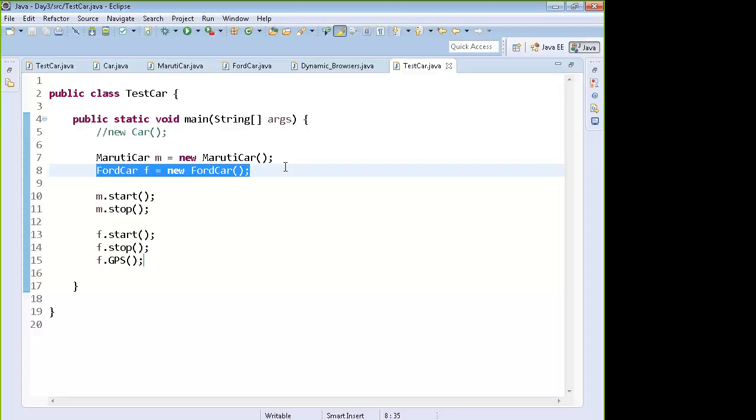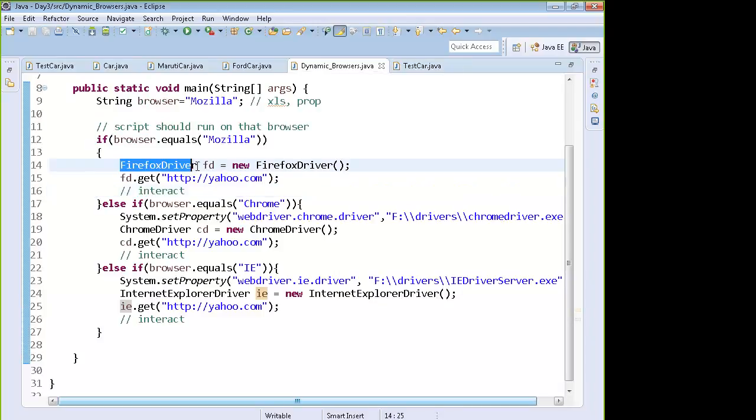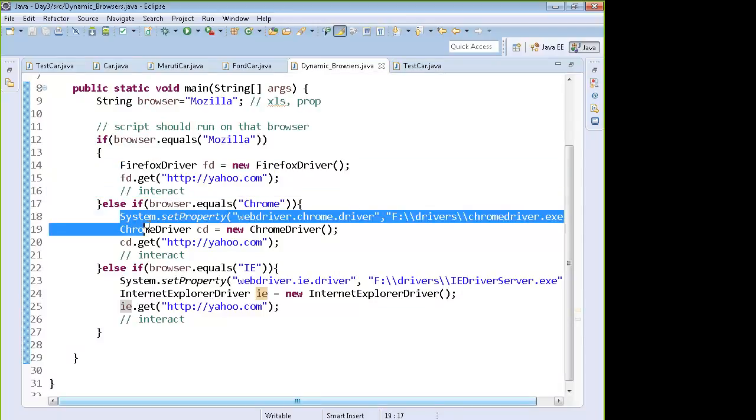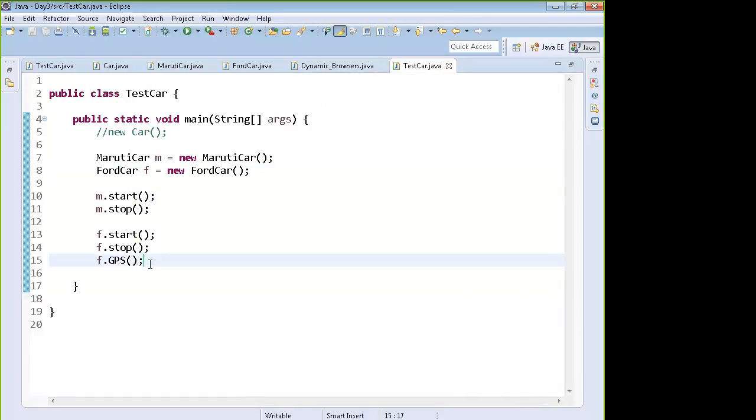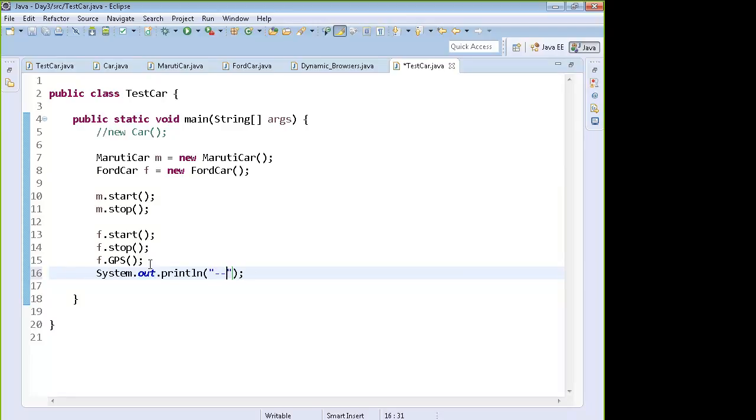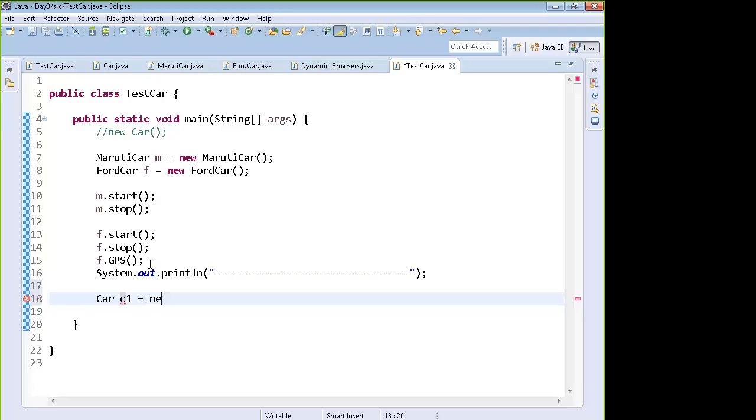Now coming back to our problem of dynamically opening the browser, how will interfaces help over here? Listen to this carefully, whatever I am going to do. Most of the people get confused. I am going to create the object like this: Car c1 equals new Ford car.